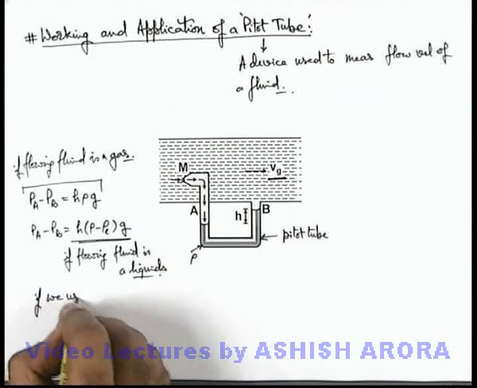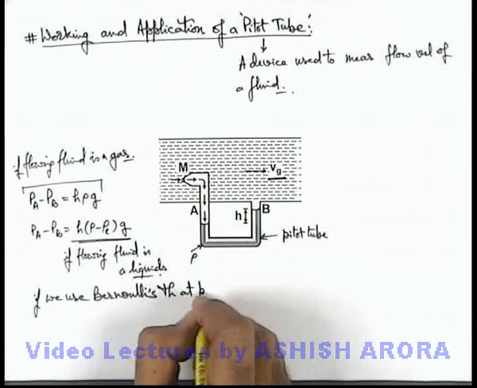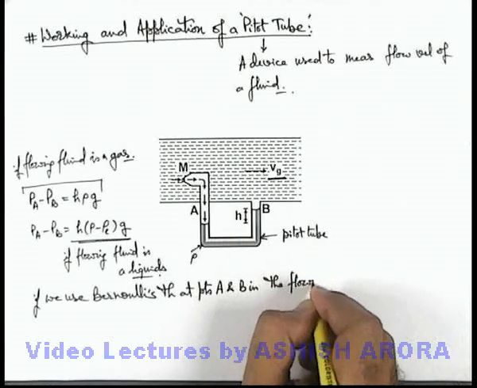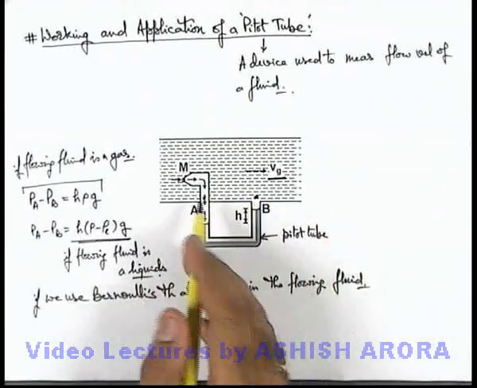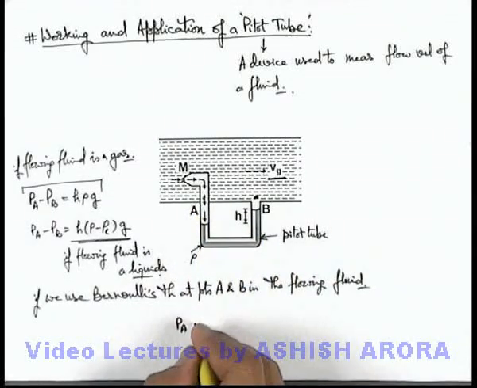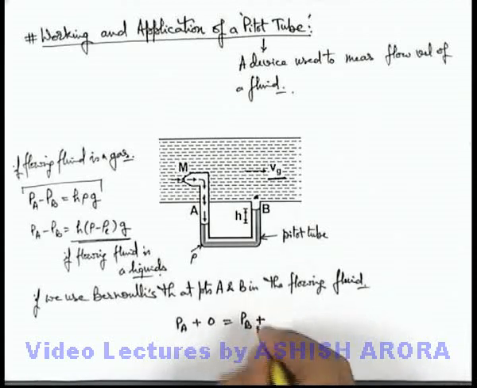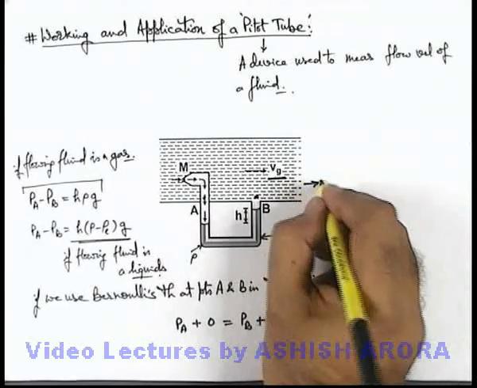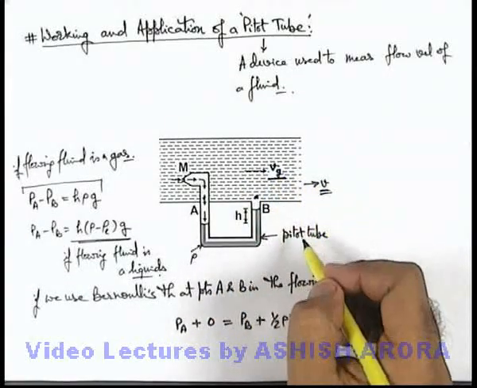Now if we apply Bernoulli's theorem at points A and B in the flowing fluid, we can simply state: if for flowing fluid we are applying the Bernoulli's theorem at this point B and at this point A, at A we can state that there is no kinetic energy, only there is some pressure. So we can write pressure at point A plus zero is equal to at point B we can take a pressure at B is P_B plus the kinetic energy of flowing fluid can be written as ½ρv². v is the speed with which this fluid is flowing.